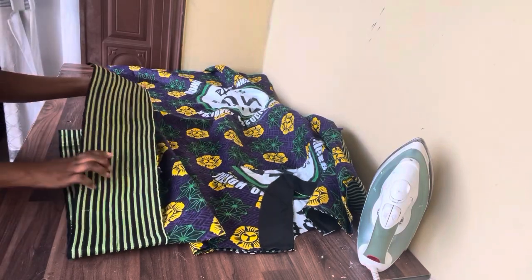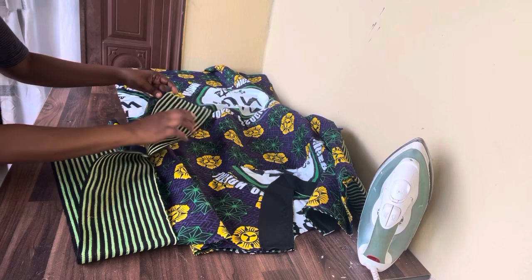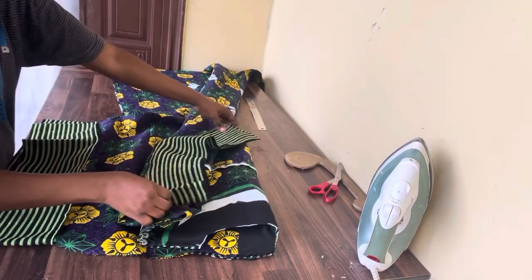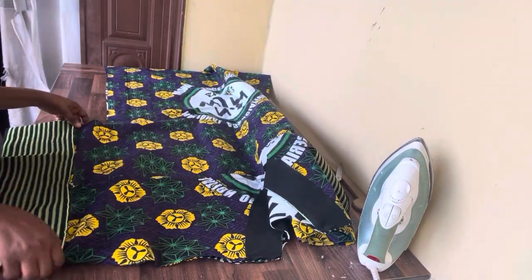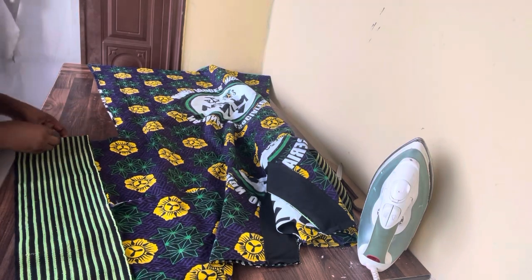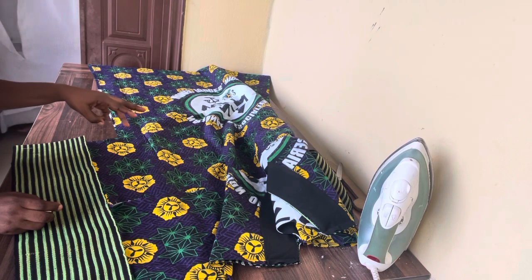Okay, so I've joined it, and this is what we have. I went ahead to stop stitch it so that that part can relax. Okay, so that the hashioke can relax. After joining with 1/2 inch, I went ahead to stop stitch it, and this is what I have. You can see how beautiful the sleeve is looking. And the next thing I'm going to do now is to stitch with 1 inch.